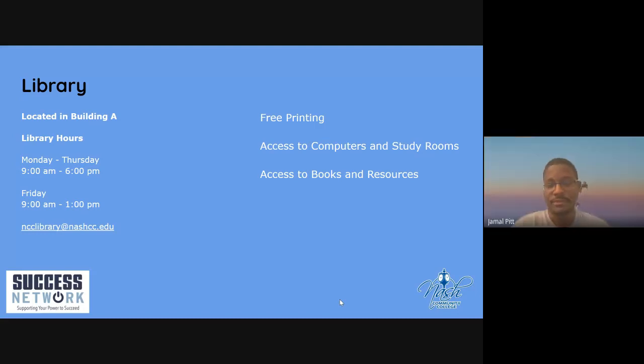So right, that's correct. We have free Wi-Fi all across campus. So yes, Mr. Ryerson pointed out some great areas. Or if you want to sit in one of the lounges on campus, you can do that as well and just come here and get your work done. Like you said, if your Wi-Fi is not the strongest, or if you don't have that type of speed that you need for doing your virtual classes, definitely come to campus, and hey, that's what we're here for.